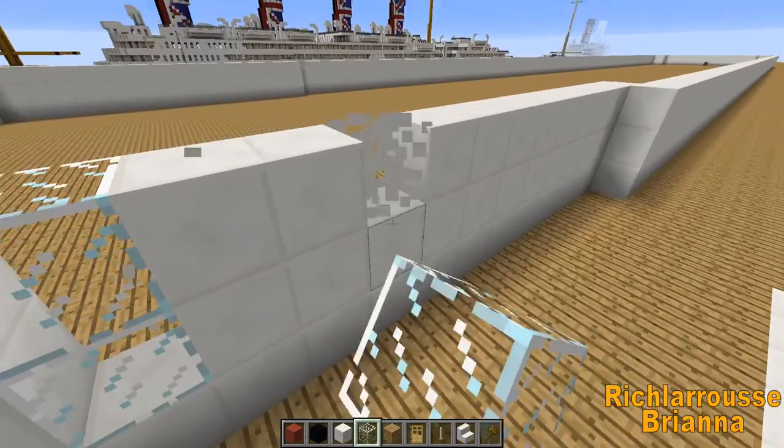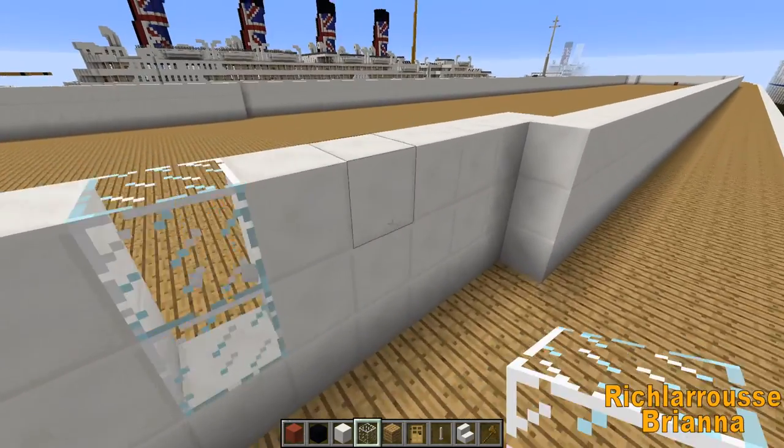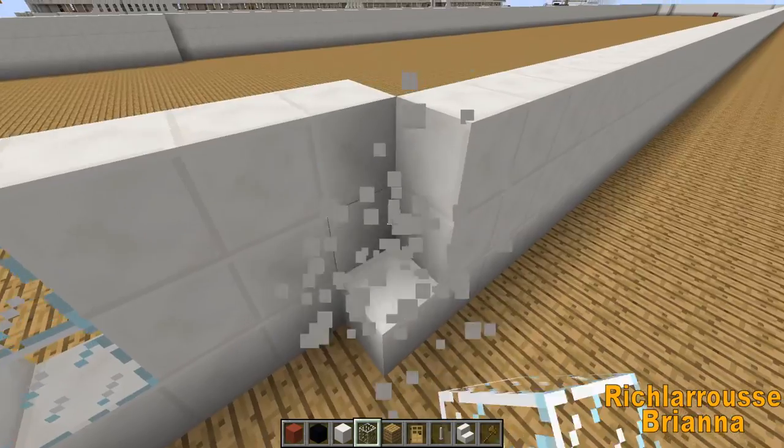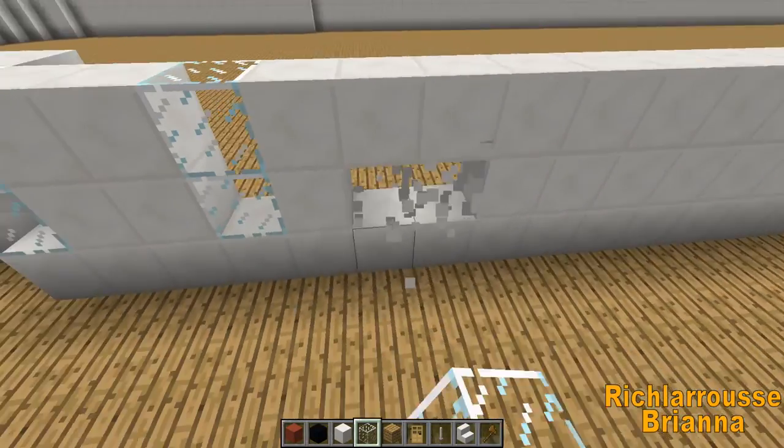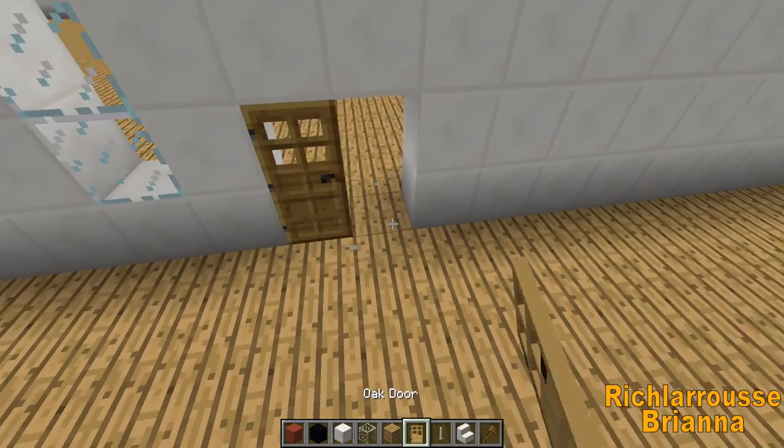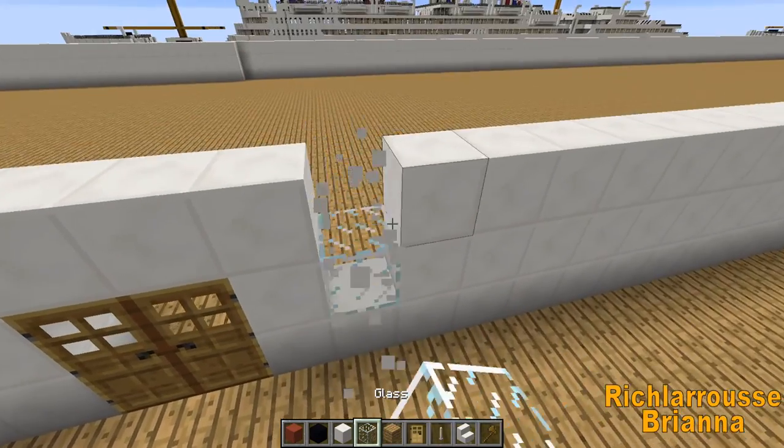So these are just randomly placed because, of course, it's a fictional ship. You can do what you like with it. So I put a few more windows in, and then a pair of doors, and then a few more windows.